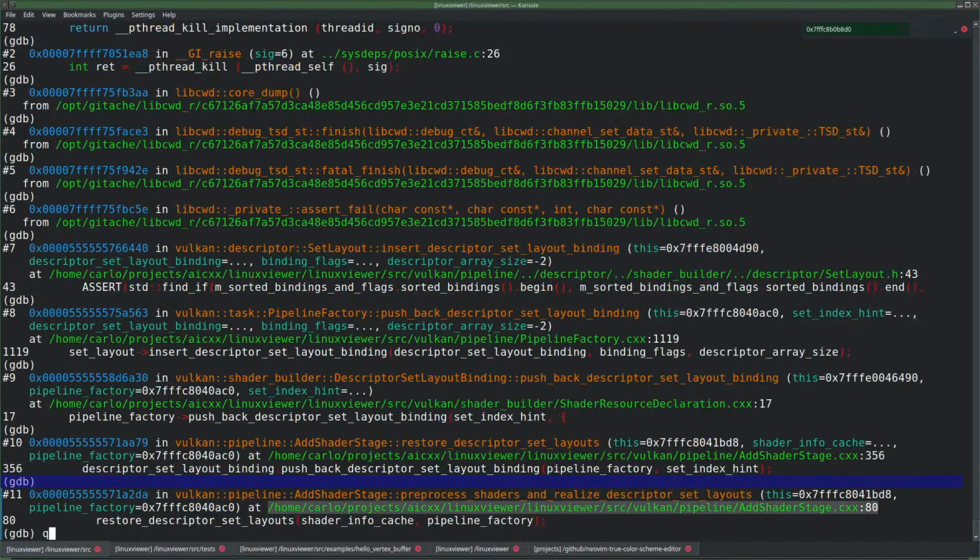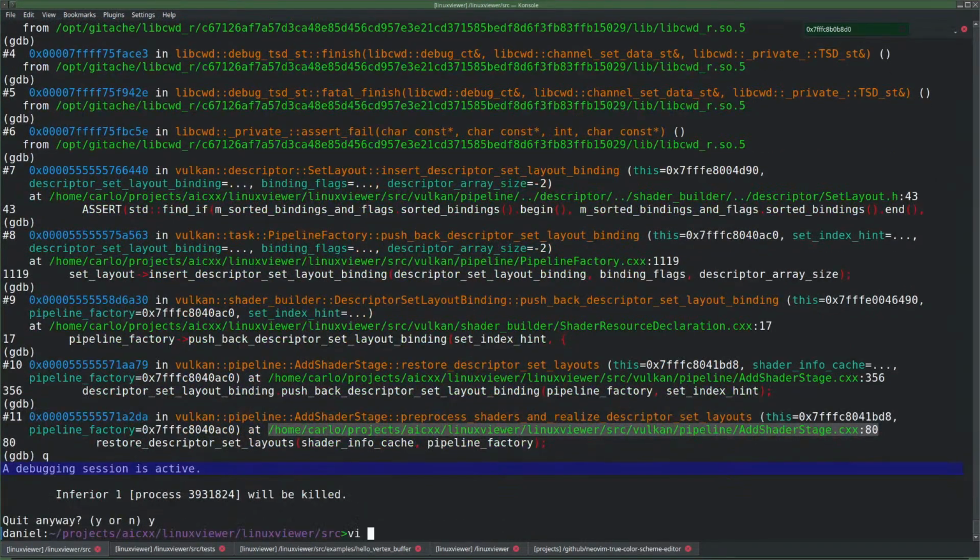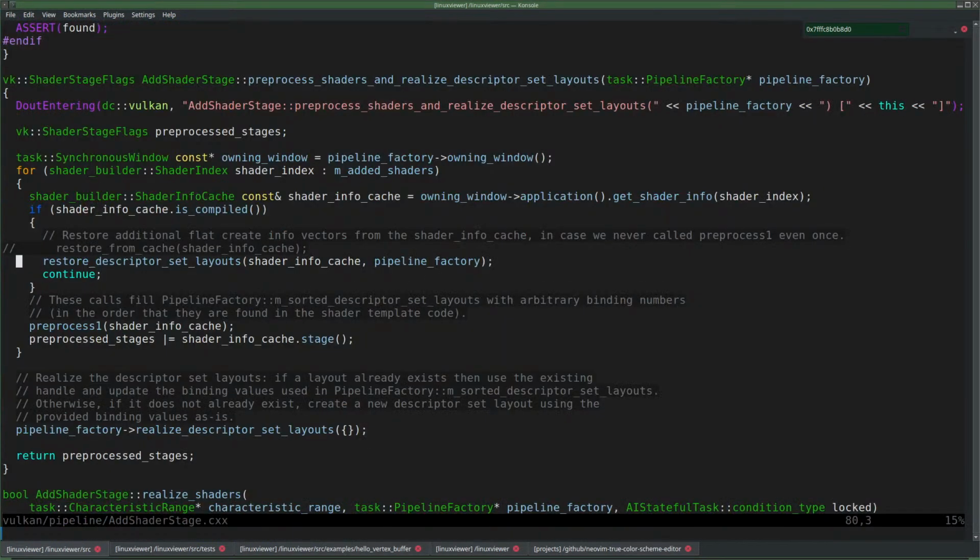So that's the thing that I wanted to see. So yeah, I'll rename this now. This is just added shaders, so the shaders that we want in the next pipeline, and then when it is already compiled, I'm still trying to restore something.